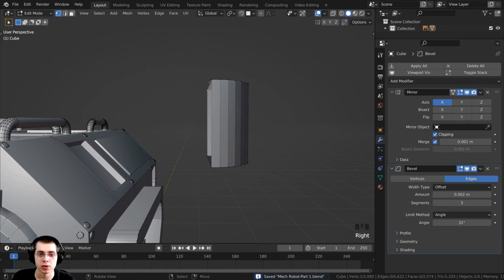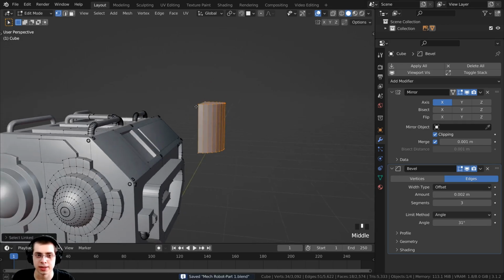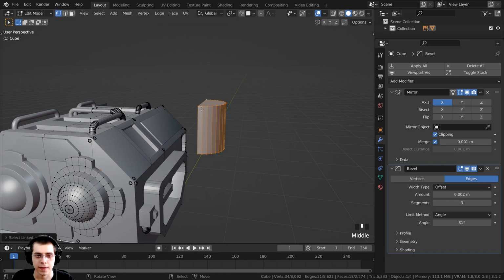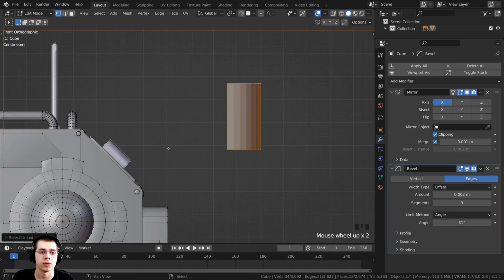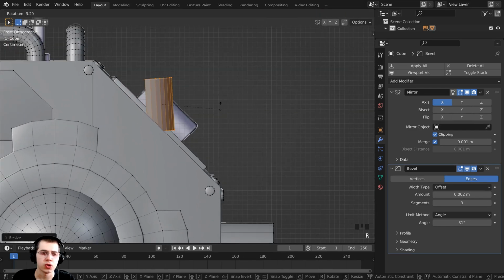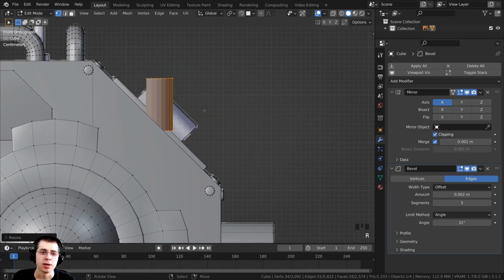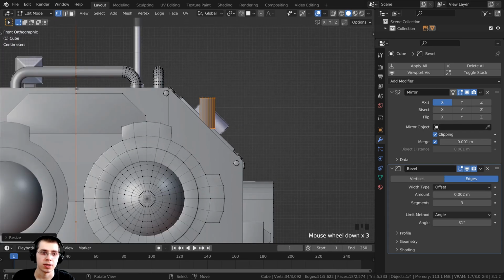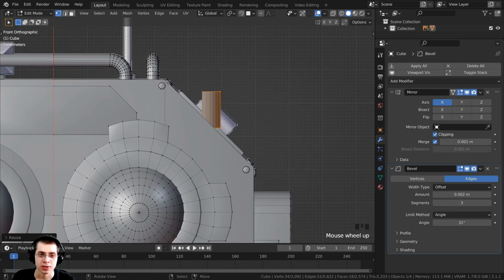So then hover your mouse over this object and press L. That's going to select the linked vertices. And then I can press 1 on the numpad to go to front view. And then I can press G to grab, bring this over, and S to scale. And then you could just rotate this and kind of get it right, but I know that I can rotate it over exactly by 45 degrees. Because this to this, that's 90 degrees, going all the way down to the side. So going halfway, that's going to be 45 degrees.